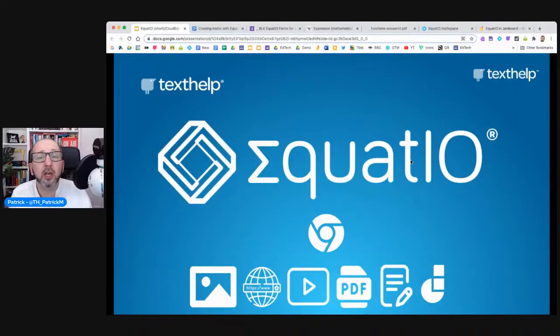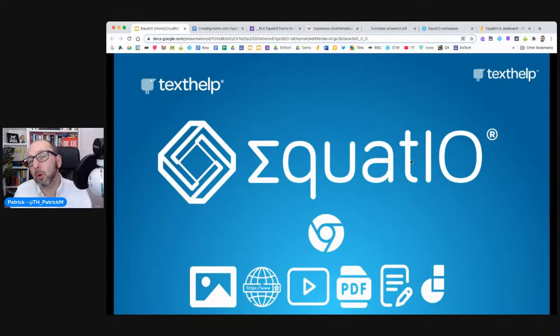Also PDFs. So if you think about things like past papers or booklets or practice papers or worksheets or downloadable resources, a lot of these come in PDF format. So what about maths within there? How could we use that maths, and perhaps instead of putting it on a PDF, how could we put that into a Google form as an example, a more flexible way to answer that question and importantly to assess it?